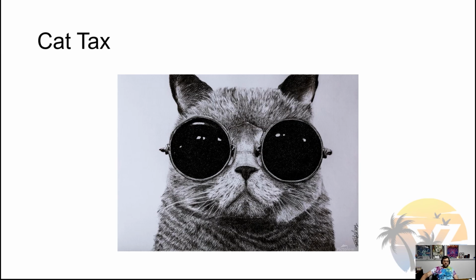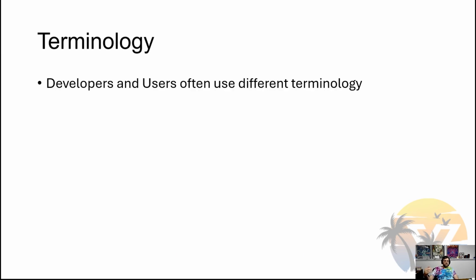So, moving on. Our first topic today is terminology. With terminology, we actually have a hard time communicating between the developer community and the user community. And that's because we often use different terminology to describe things. Sometimes we're limited by industry terms to try to communicate information to our end users.